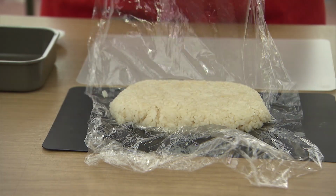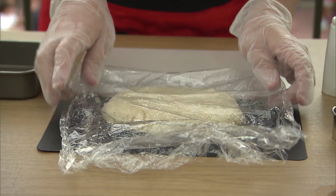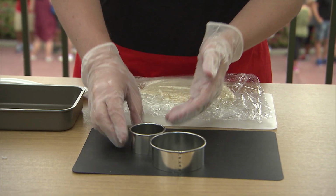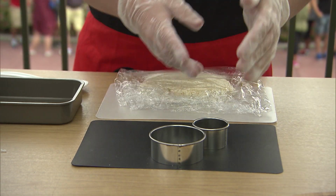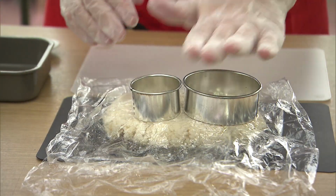So now we're gonna take the plastic wrap back off of it, loosen it up so that we can make cuts. We're just gonna lay it very loose over the top. To make Mickey, we're gonna use two cookie cutters. These will help us make perfect circles. So we have a larger one that'll be his face, and then we have the smaller one that we'll be able to use to make both of his ears. And you know, whenever you look at Mickey, no matter how his face is turned, his two ears are always the same size.